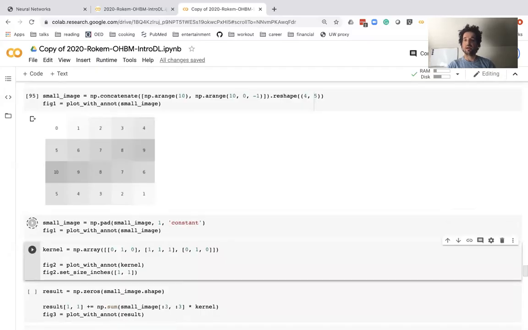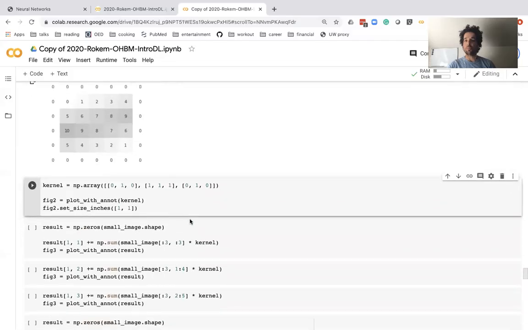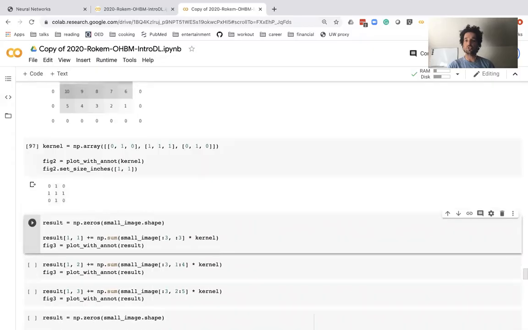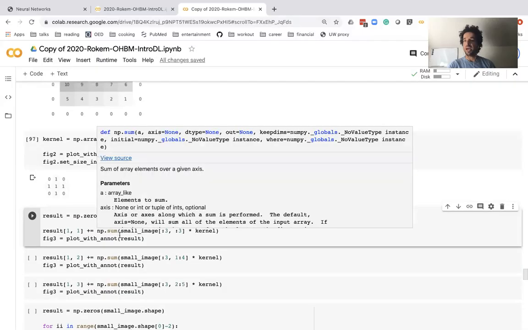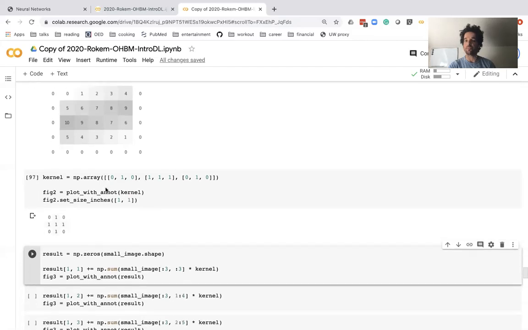I'm going to 0 pad this image around. So now I have my original image here in the center, and then I've added zeros around. And for the purpose of the convolution, I'm going to create a convolution kernel. Here's my convolution kernel. It's a 3x3 kernel that has 1s going through the middle row and middle column, and then it has zeros in the corner. And in a convolution, what we do is that we take this kernel and we pass it over this image. We pass it over the image that we're interested in convolving.